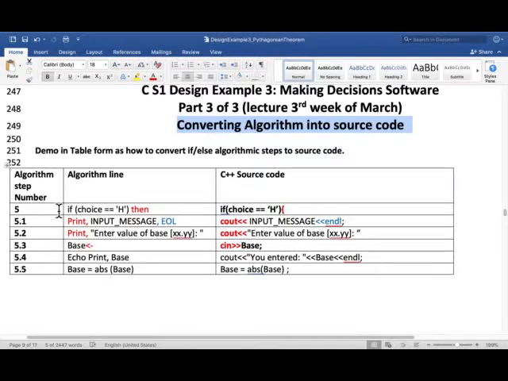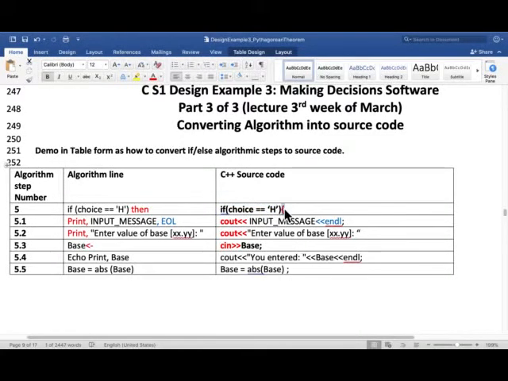So line 5 was that if choice is H, then this is the algorithm line, this is the source code line. This part is the same in source code and algorithm, but when you convert from algorithm to source code, the word then gets replaced by a left curly brace.